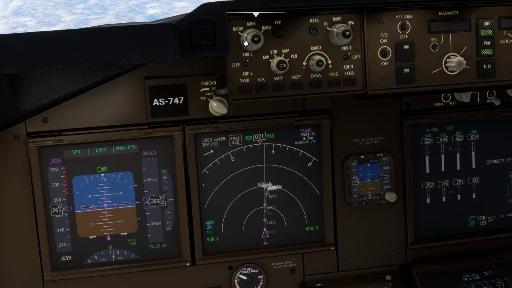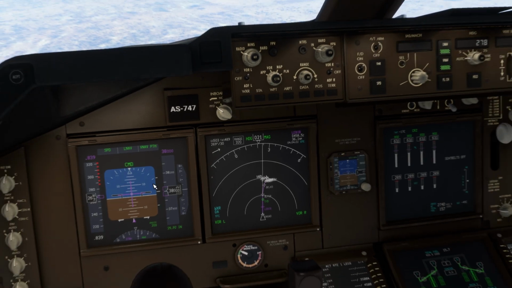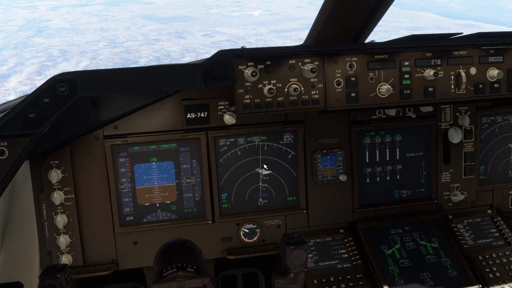Sorry, I was doing it the wrong way. Set it to baro, and then you can set the barometric pressure. Okay, and if you press this button, it resets. But you can move this dial and set it to 1950, which is the altitude of the plane as per the barometric pressure. But if you use radio, then it's automatically reset to 200, so no need to touch it. The decision height is there, and that's it.